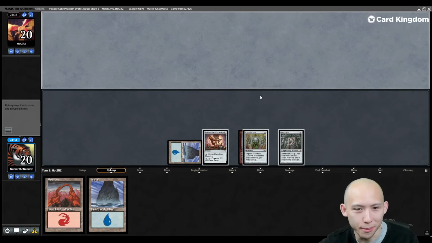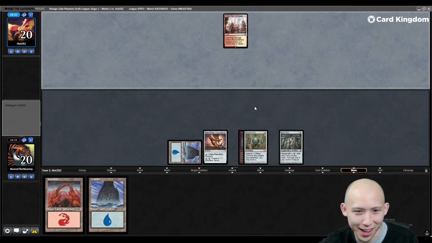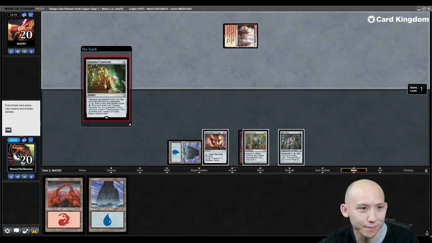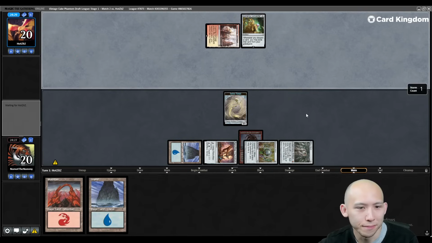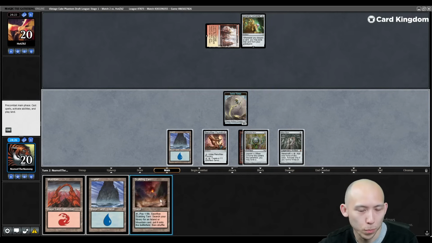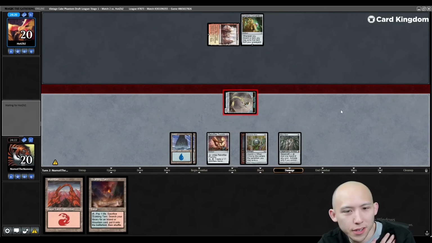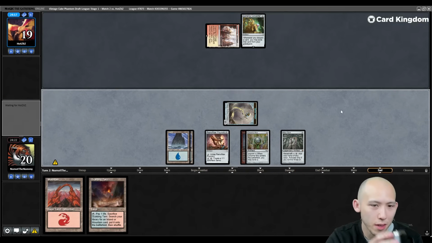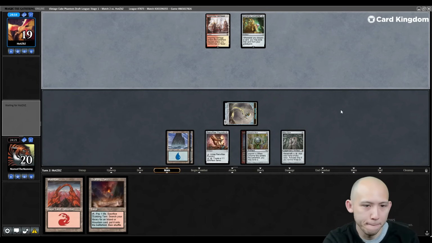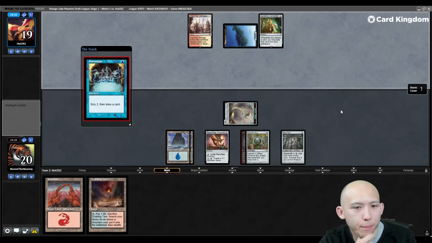I guess maybe not the, what do you call it, Memory Jar immediately, but even Memory Jar I guess I would cast in 2 turns. God, this is again, can you imagine Tolarian Academy here? Guess we're gonna hold on to the fetch since we have top in our deck. I guess I could have still played it out, but Preordain.